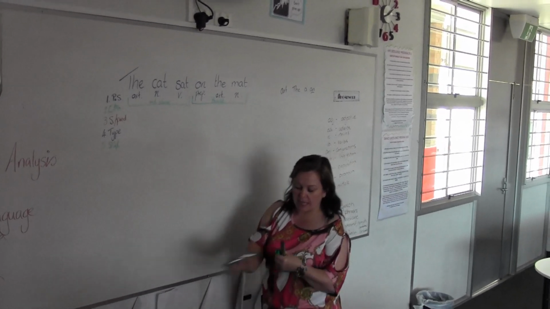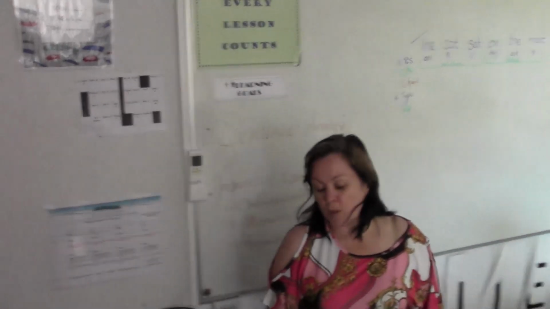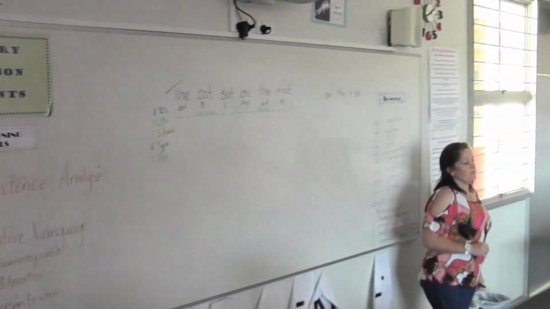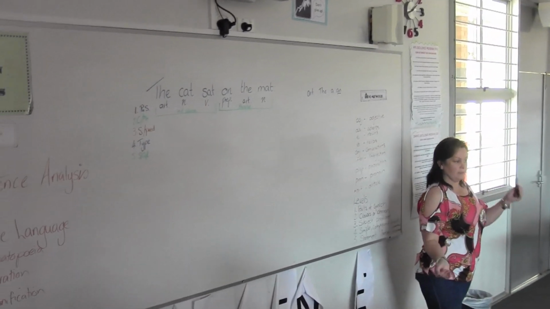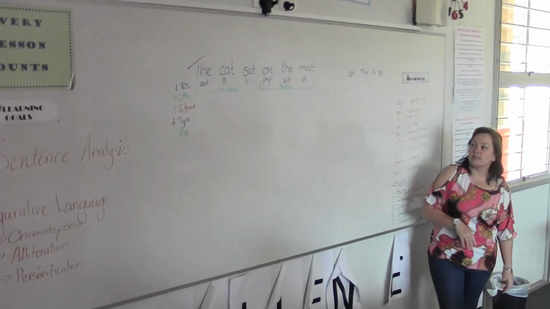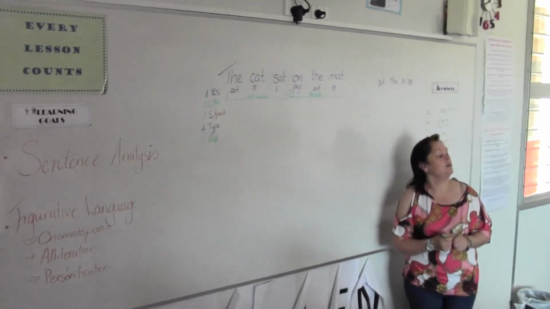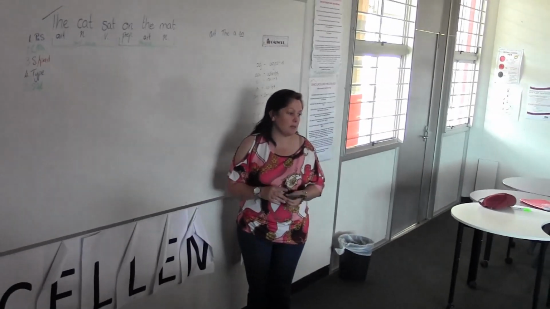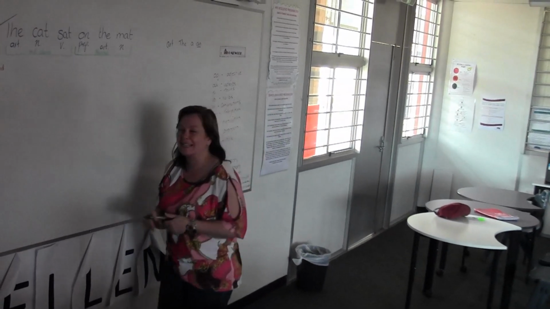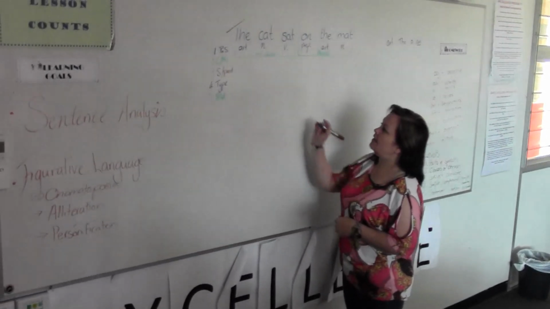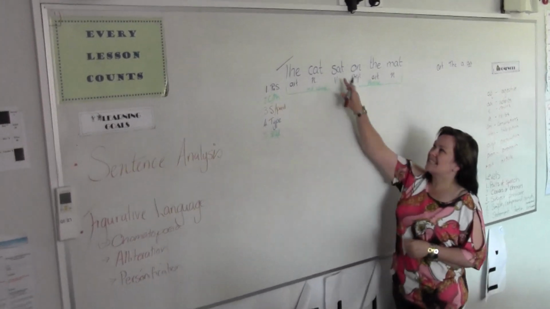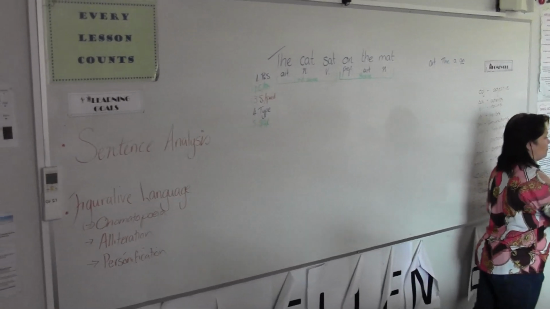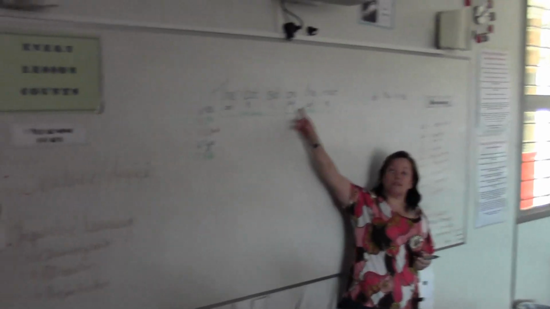Alright, subject predicate. Now the reason we do this one is that some people get confused with their subject-verb agreement. And by working on subject predicate, we can actually see if we have difficulties in that area. So when we're talking about subject-verb agreement, it makes it a little easier. Okay, what is the subject of this sentence? What do you think the subject of that sentence is?